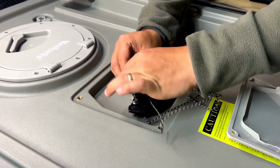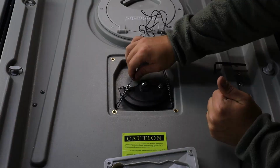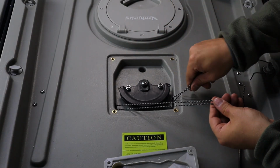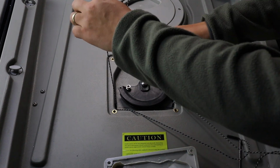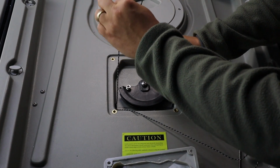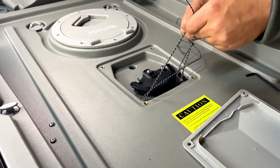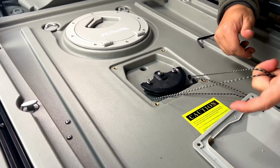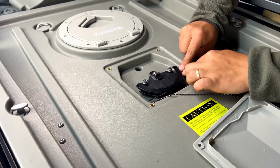If I now connect the foot steering, I'll need to first undo this knot. You'll see that there are 4 cords. The 2 top cords on each side are for the handle steering. The 2 bottom cords are for the foot steering. To attach the handle steering, you'll run the opposite cord on the underside of the half moon.